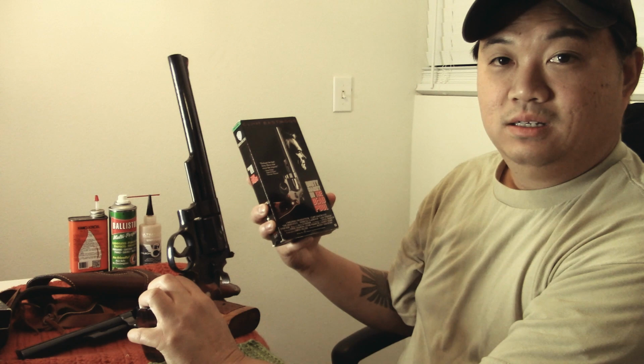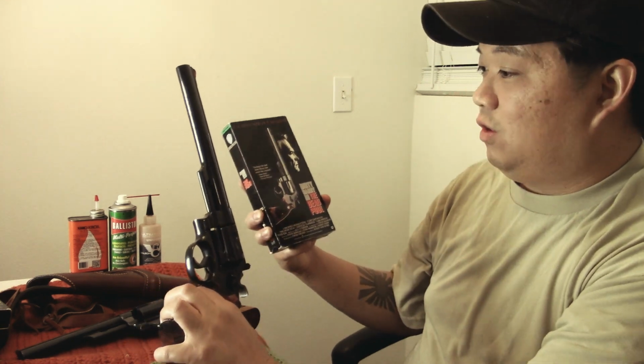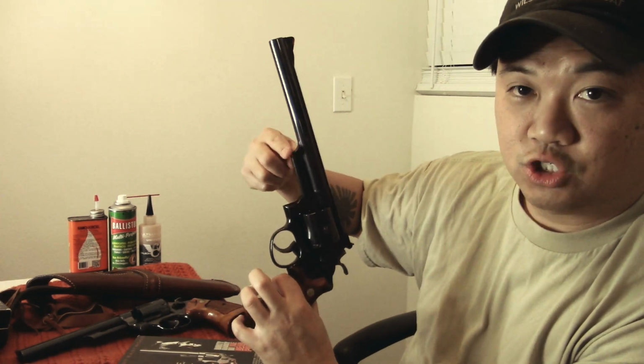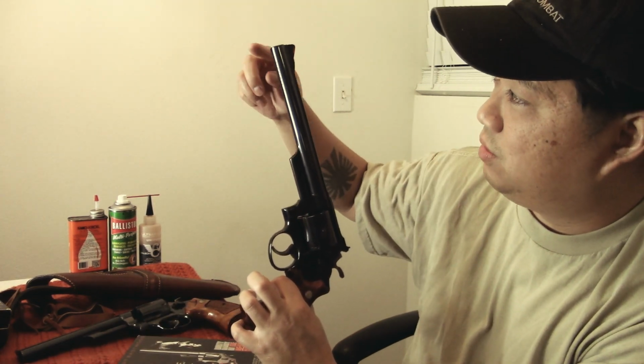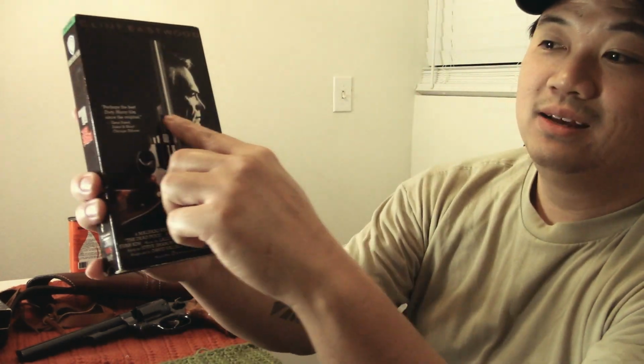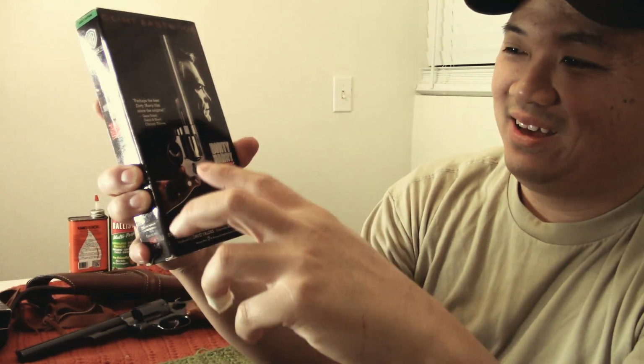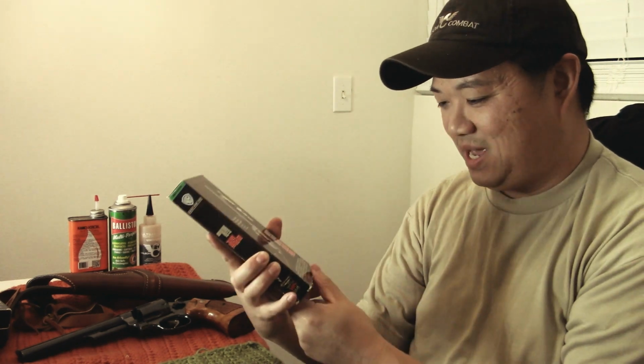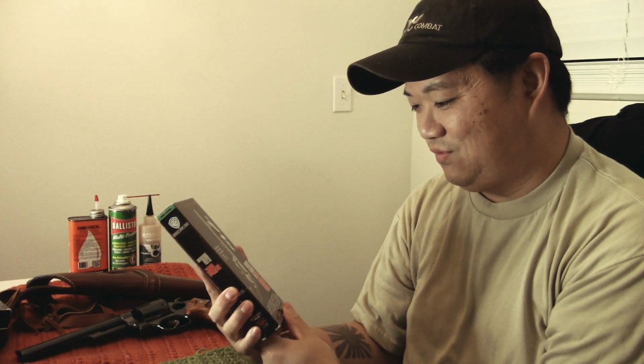I mean, you can tell the size by the ejection shroud to the top of the muzzle. You can tell that sucker is not the 6.5-inch barrel. I remember seeing this tape as a kid. When I saw that in the video store, I'm like, damn, that has to be good.